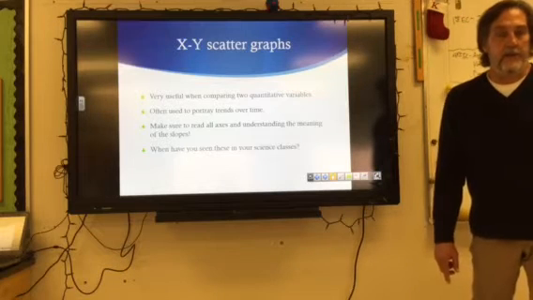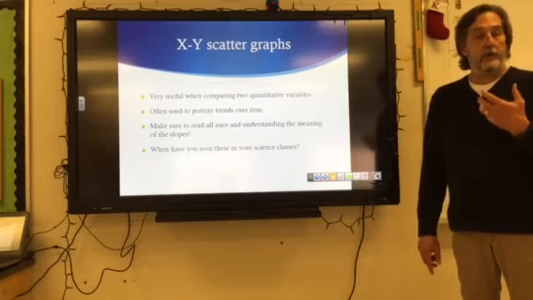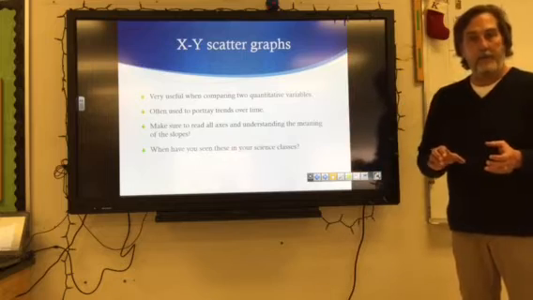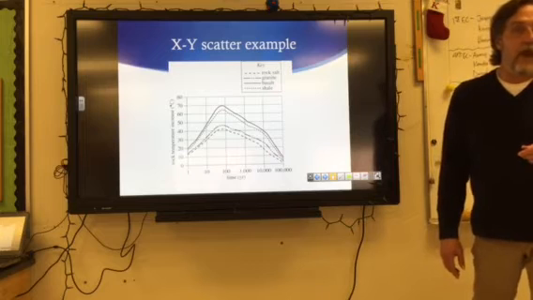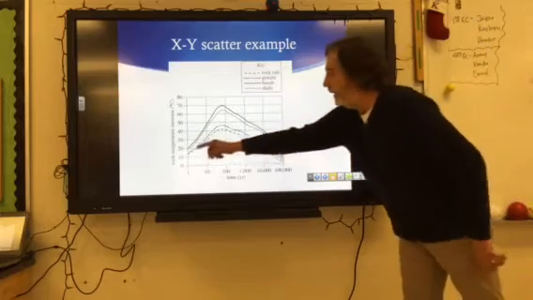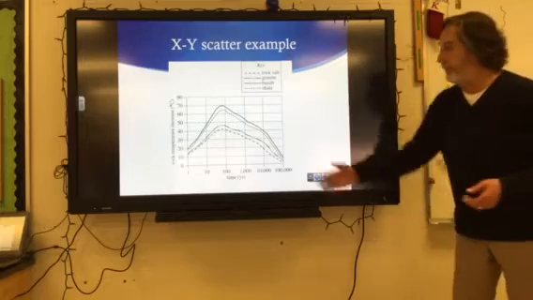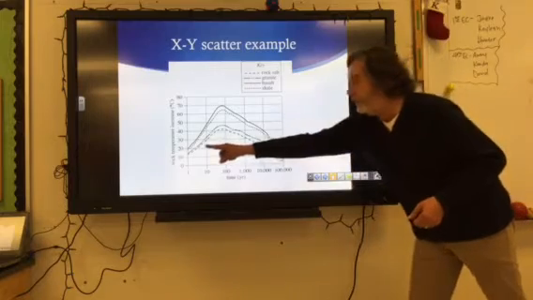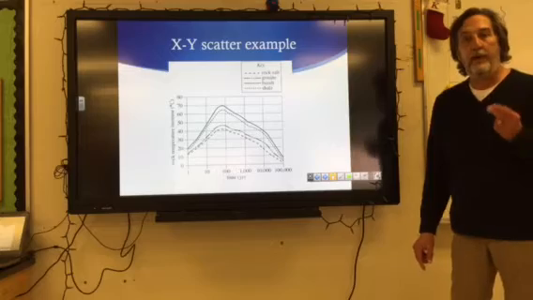You've seen all of these in your science classes, and as you see these graphs or charts, you should recognize, I know what this type of graph is. I know how to read this type of graph. Typical example of a scatter graph where you're comparing four different objects, temperatures over time. Again, you should be able to look at this, understand the two pieces of data that are being compared, and you should see trends, increasing, decreasing. Simple reading of graphs.